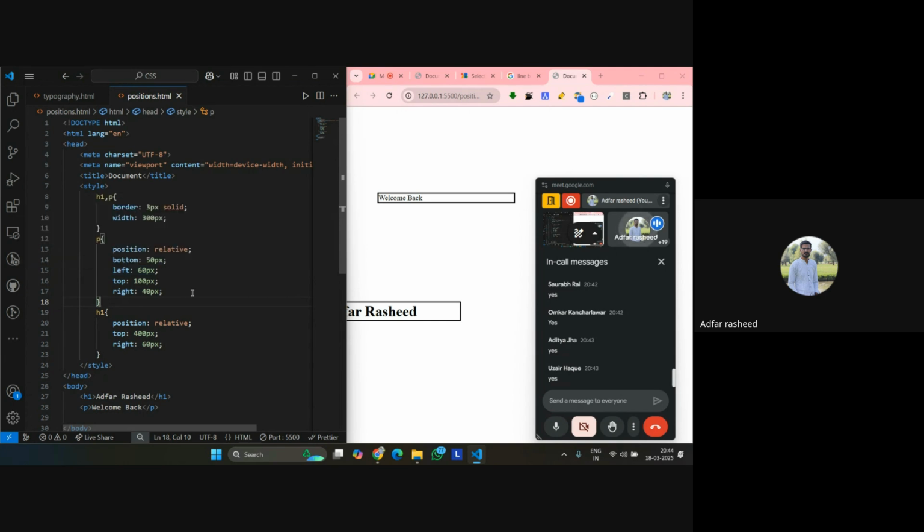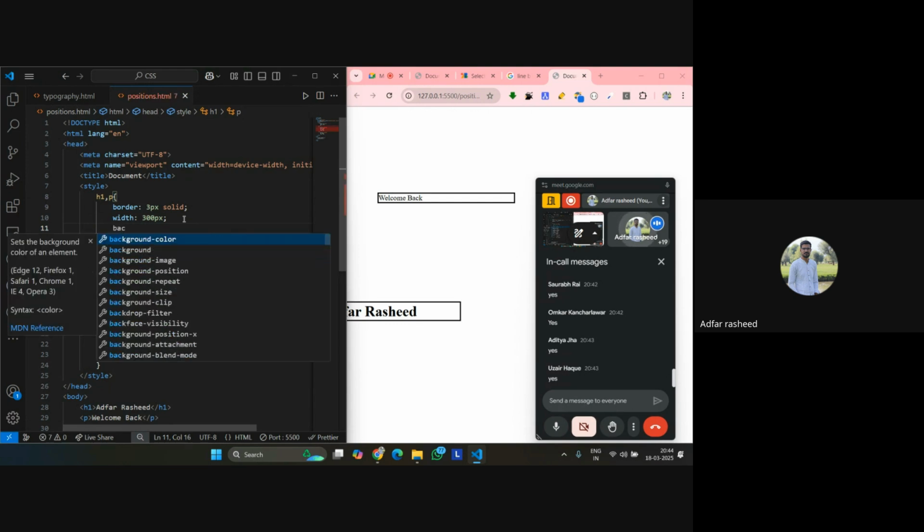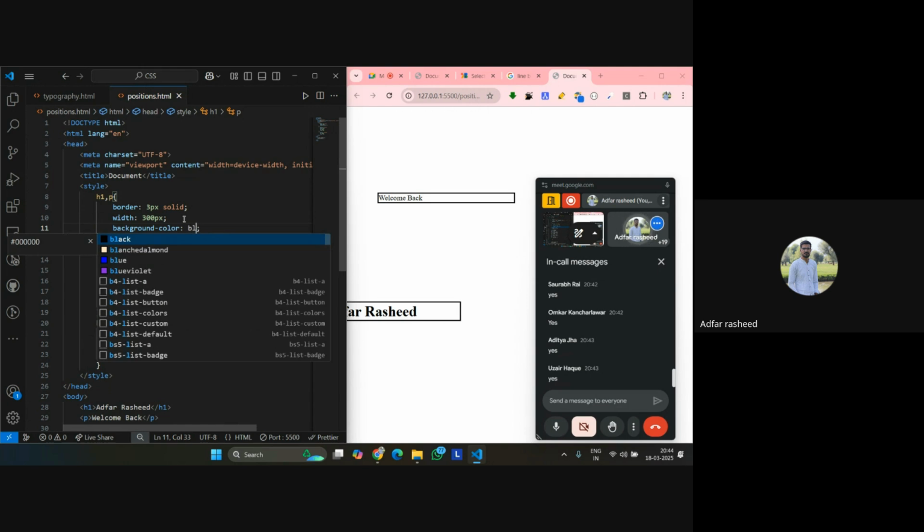Now, another very important point related to position properties. I will go to this h1 tag and implement a background color. Both of these elements will get a background color.